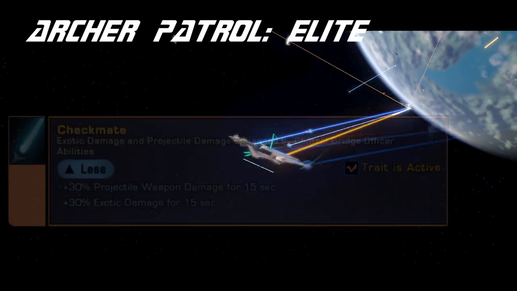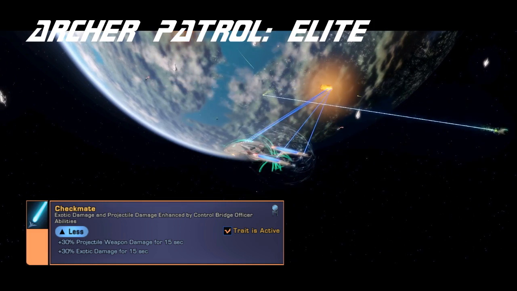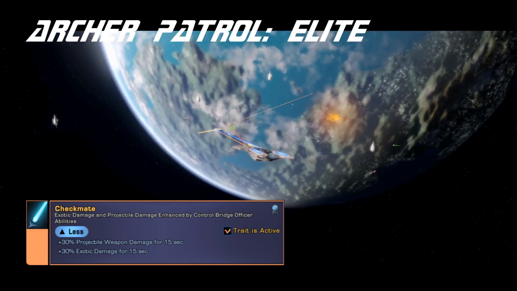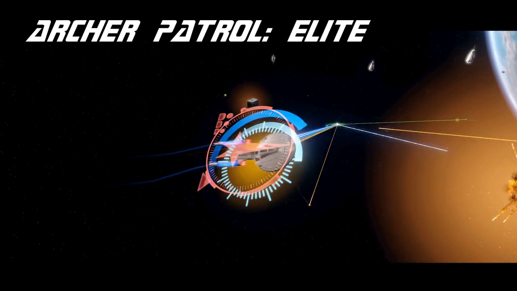Next is Checkmate, which gives you a 30% Cat 1 projectile boost and a 30% Cat 1 exotic damage boost for 15 seconds when activating a control bridge officer ability, which includes things like gravity well and jam sensors.